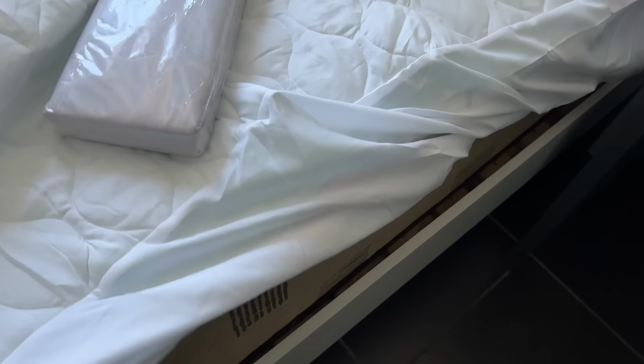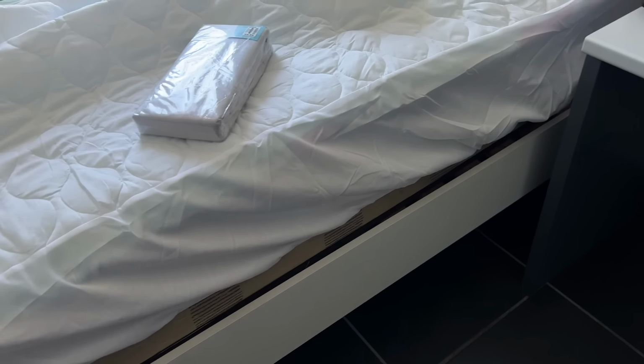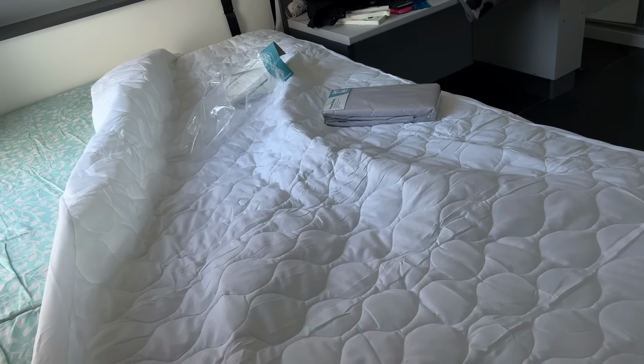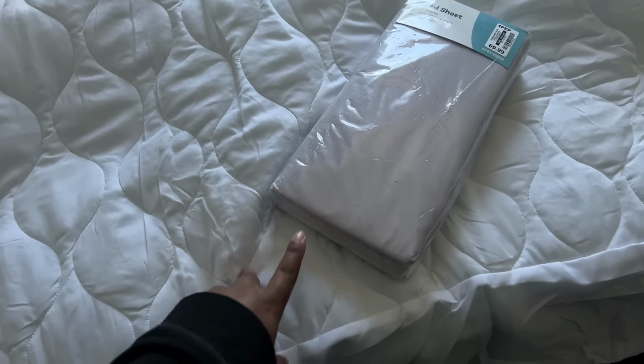But yeah, I'm gonna show you guys how it looks. So basically this covers one part, the length is okay, it's just the width that's a problem, because it fits properly on this side, but then going on to the other side, okay, let me show you guys. Going on to the other side, it ends here. You guys get it. But then this is the correct size of a 3/4 bed, isn't it? Yes, it is. Okay, I think I'm just gonna fold it, and then I'm gonna go change it today or tomorrow.